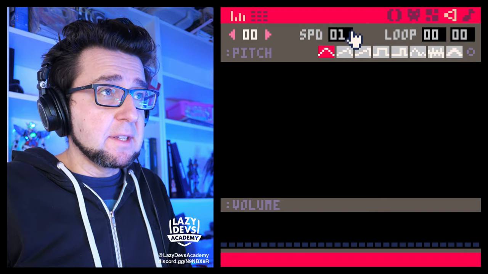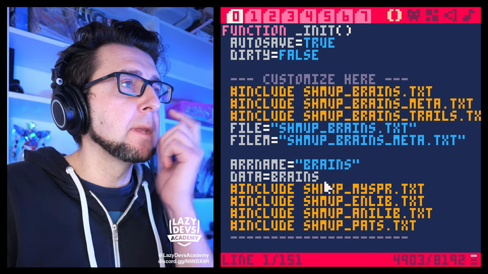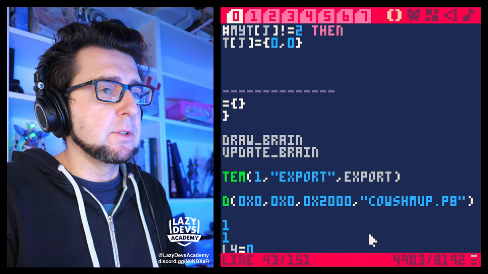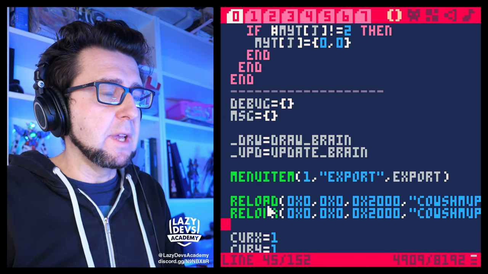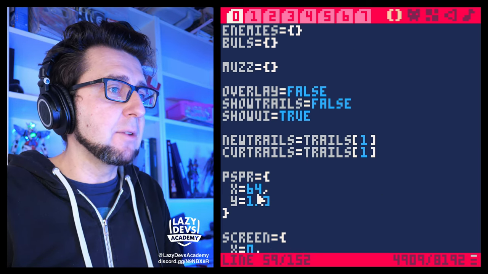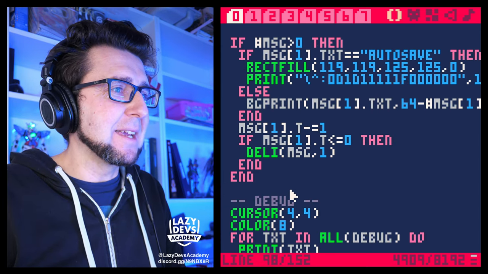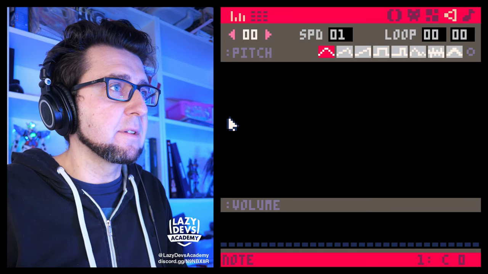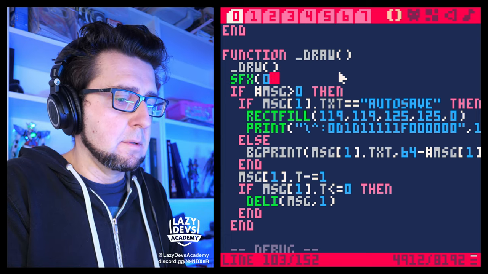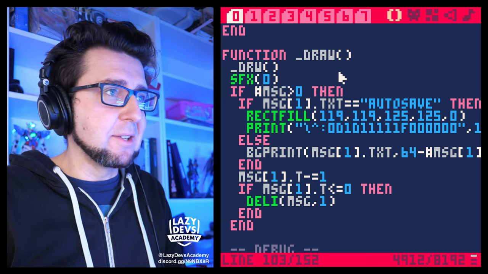Now here's the thing: Brainedit doesn't have any sound effects. So first we need to find out how to include or import all of the sound data from the CowShmup. Let me first do it like this. This imports the sprite sheet, but I also now want to import the sound data, and I want to know somehow that this worked. So this is a bogus sound effect 0. Okay, I don't want to hear that sound effect. That's now the debug trick.